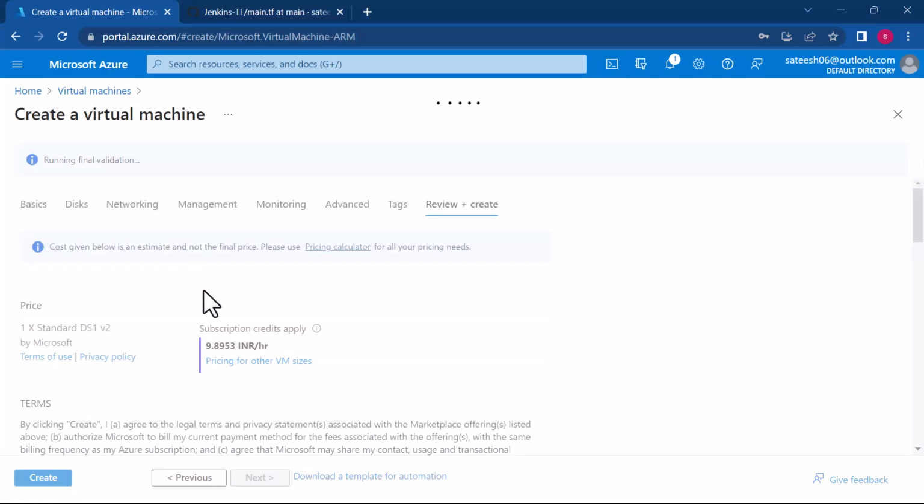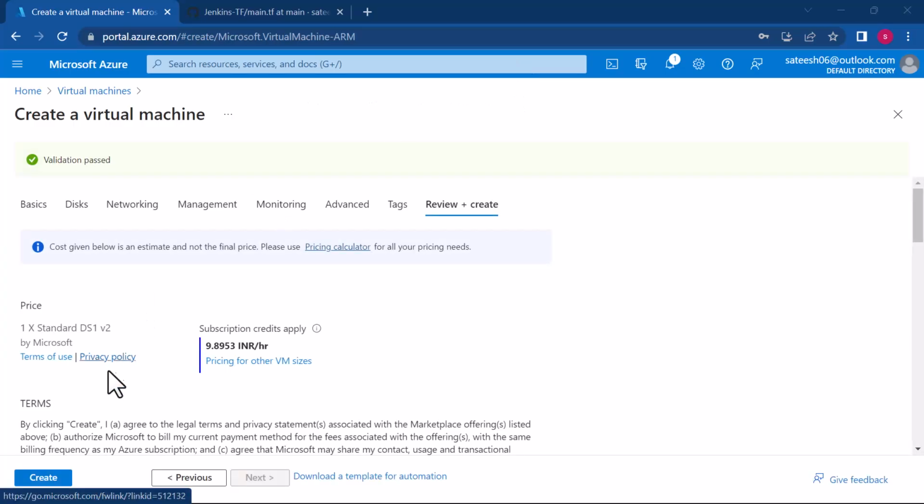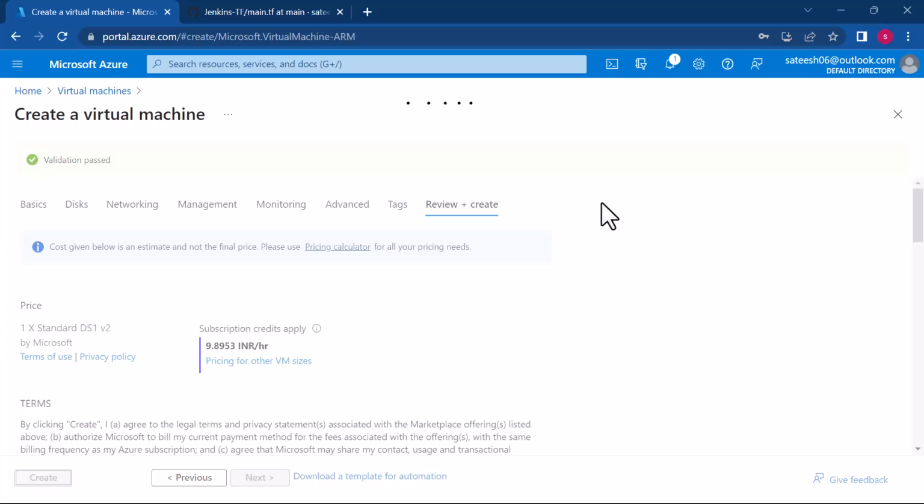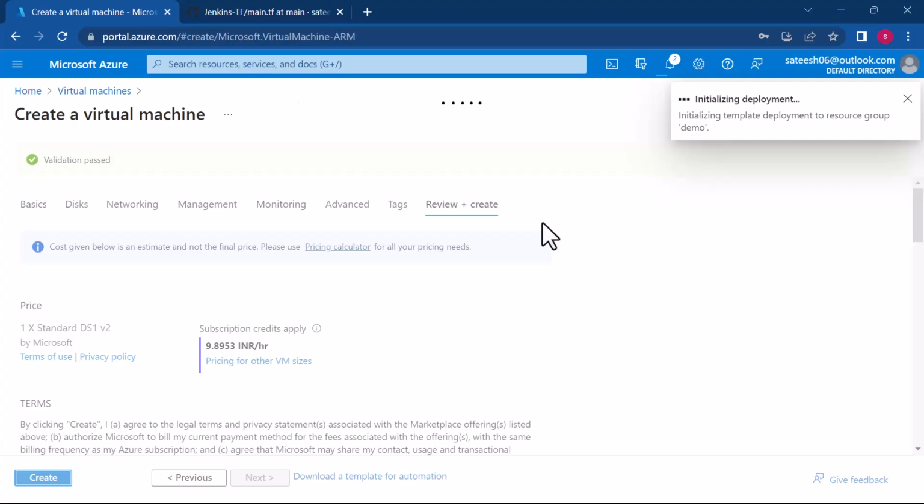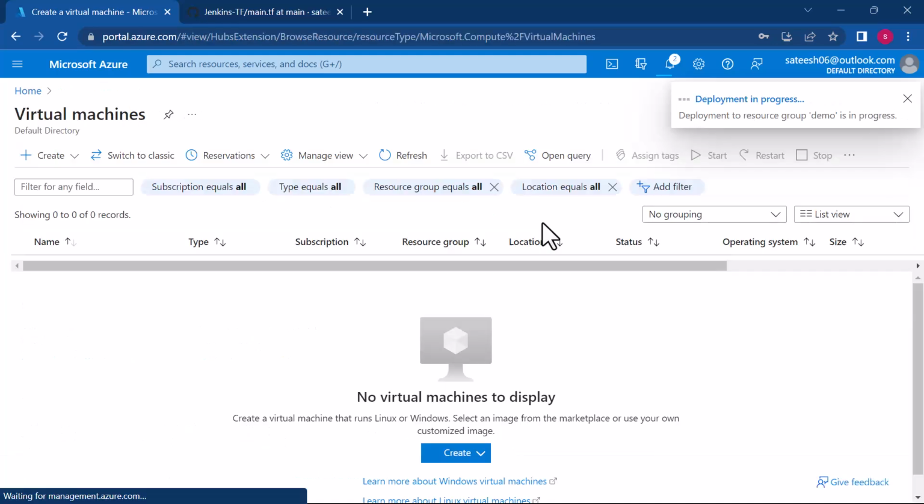I've configured only a few parameters. That's okay, because we want to concentrate on the network interface. Once the server is created, we will go into the networking and we will see how many network interfaces are assigned. Ideally we will see only one network interface. Then we will see how to create and assign a second network interface to this particular virtual machine.